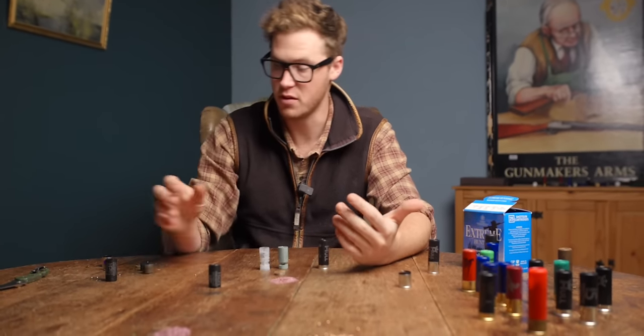Eight-crimp cases require swaging out the case slightly to fold together nicely, and make absolutely no difference unless you're going to reload those hulls afterwards. Reloading 12 gauge can be quite fun for upland hunting and niche applications, but given the cost of 12 gauge ammo being relatively inexpensive versus centrefire rifle ammo, it really comes into play with speciality stuff like tungsten or bismuth in 2-inch chambers, or trying to load something you just can't get in your part of the world.